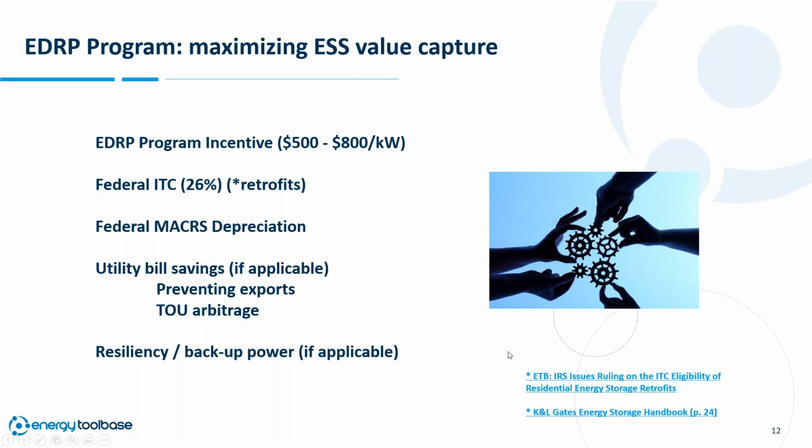And one thing I didn't mention at all, I think, was in Rocky's comments, and it was made very clear by the HECO folks, is that you are absolutely also entitled to resiliency and backup power. And there's obviously a lot of benefit there that we didn't quantify in dollar terms. So in other words, maybe it's a 6.5-year payback plus you get the benefits of the backup. And we definitely have the if applicable stamp there, which Jordan can talk on, as some of the vendors we work with offer that right off the shelf. Others, it's an add-on service. So Jordan, I'm going to end it there and pass it over to you.